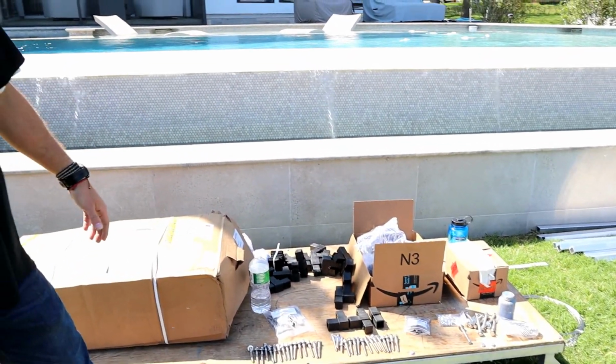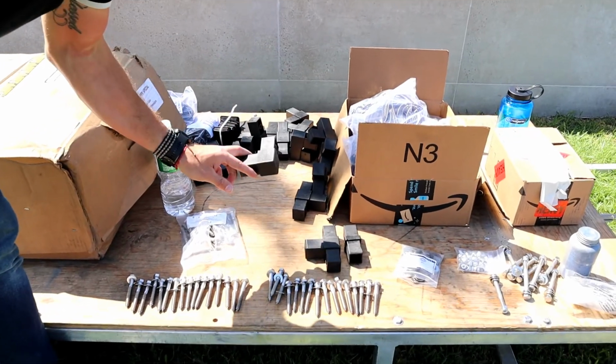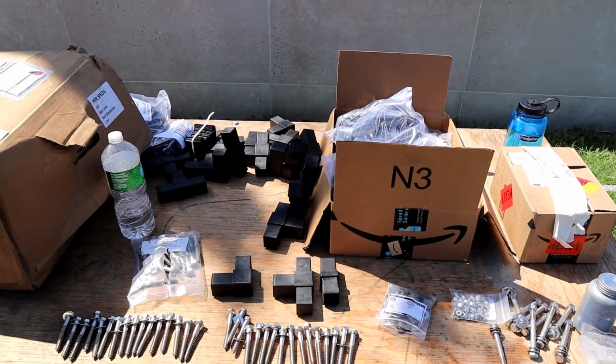First thing we're going to start off with is going over all the parts that are going to come with your Dorado build. These are going to be all the parts that come in the box. You're going to have some lag bolts. You have two-way connectors, and however many is supposed to be with your build is going to be included. Three-way connectors and one-way connectors.